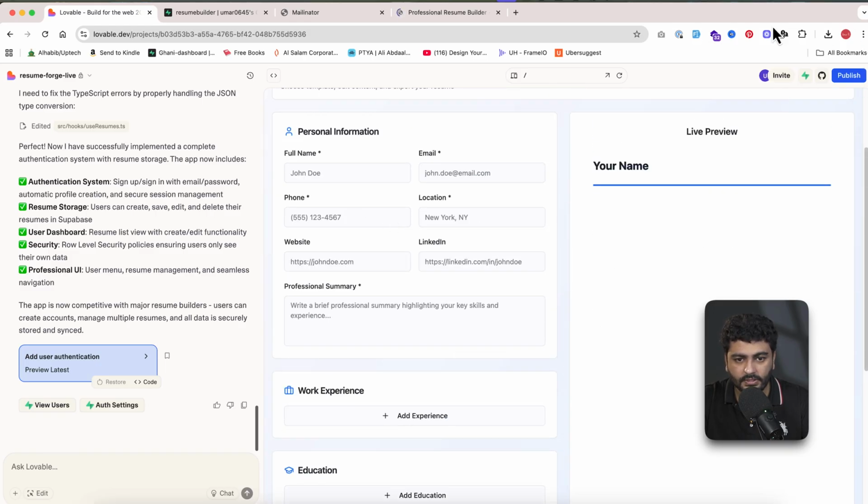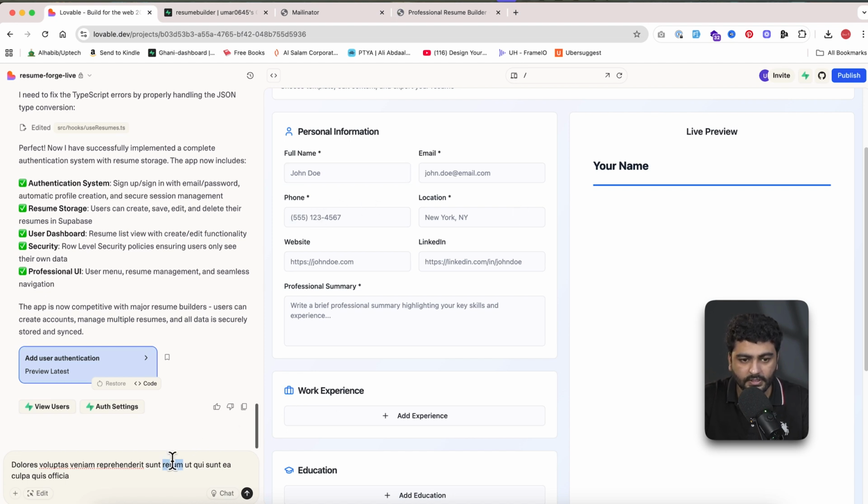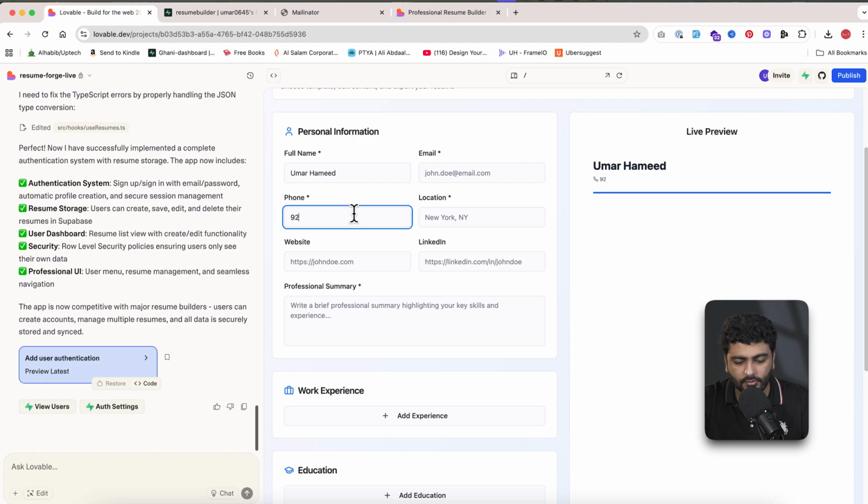Here, let me fill in these details. Okay, so the fake filler is not filling that for me, so I have to fill it here. I will say 9231212345678.